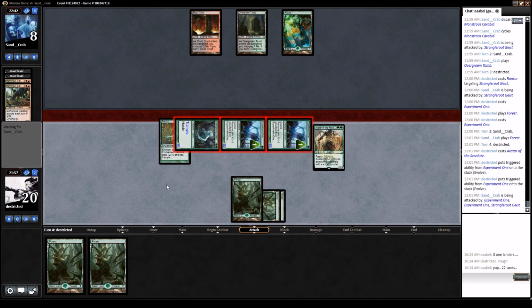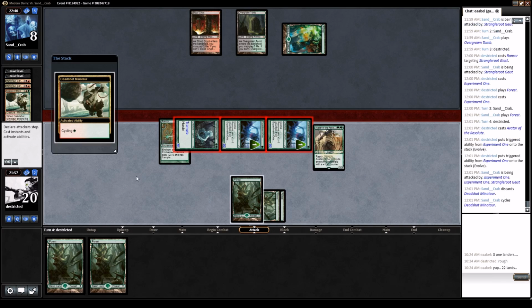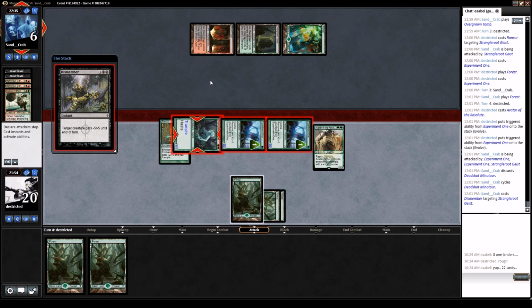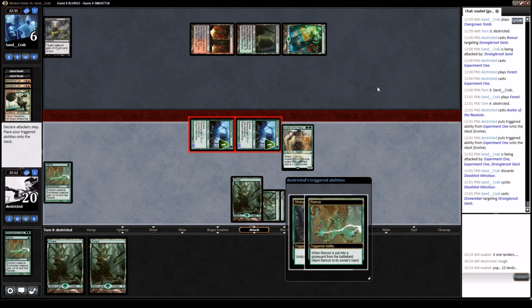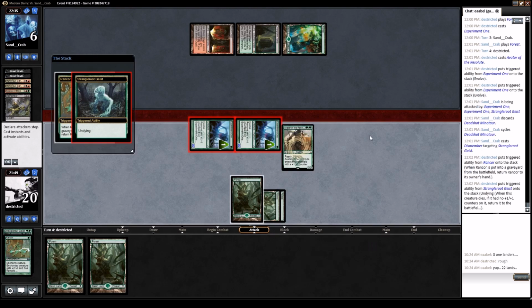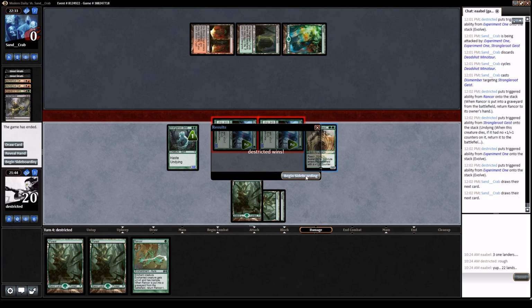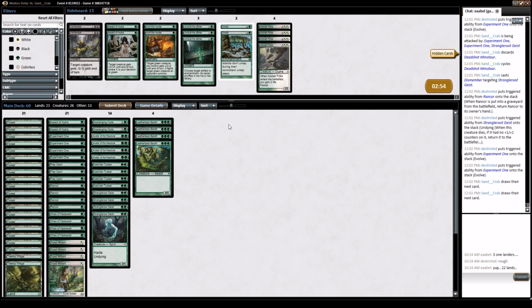Yep, I lose. Good game, good game. Oh, nope. I don't lose. Oh my god. Unless he has a spear cut, which he might. Don't do it. Thank god. So I live to fight another day. Except not, because he just evolved my experiment once. He wasn't thinking about that. That's good stuff. Yeah, that's real good.